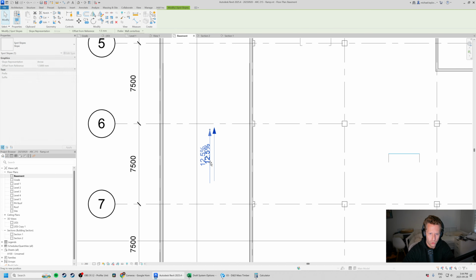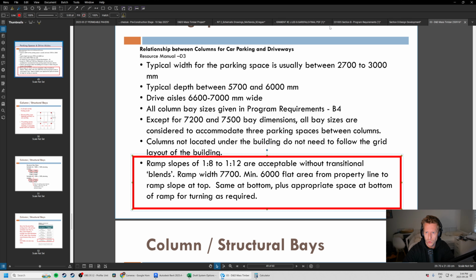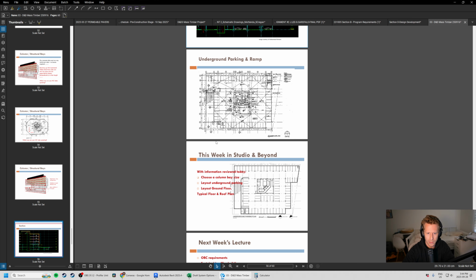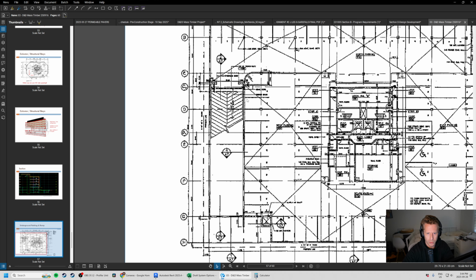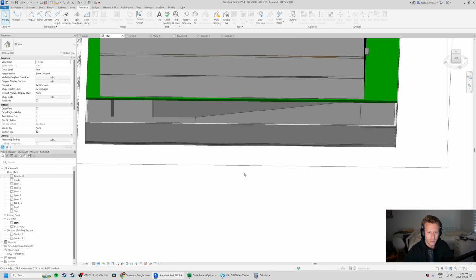So just as a way to show what the ramp is, I know in some of the precedent examples, you're welcome to kind of encourage that this is in fact a ramp. It's really difficult in Revit to really see that this is a ramp. If we jump to our example here from class, if I come down here, you can see there's a little bit of extra aesthetic in here that we can get to show that this is in fact a ramp happening. Sadly, Revit doesn't do this automatically. You could do it with a hatch if you wanted to, but we're not quite there yet. So I would encourage you to kind of detail that how you like. Okay, cool. So if I jump to 3D here, this should look the part.